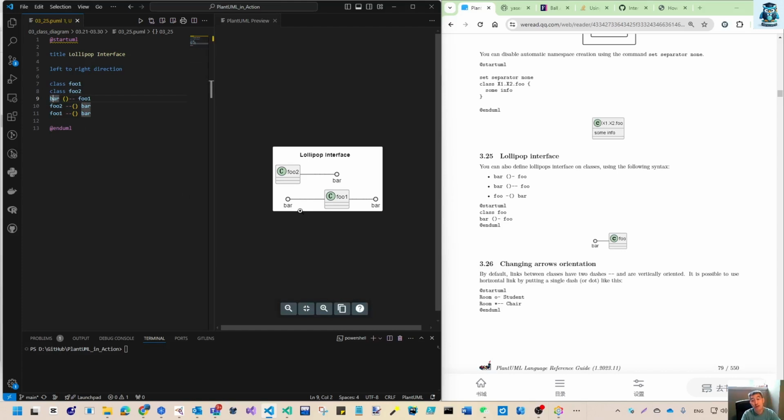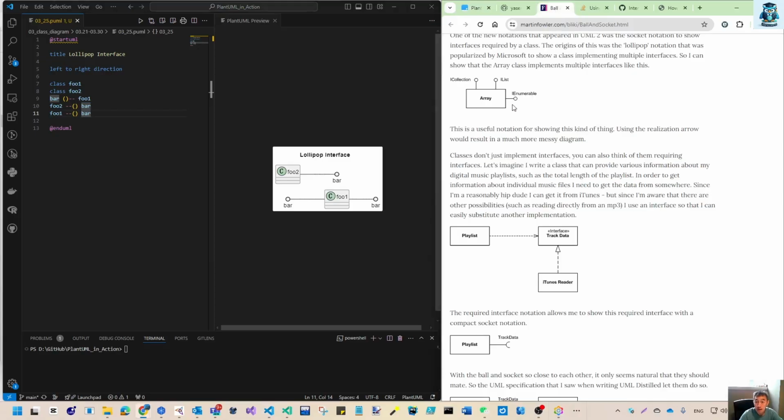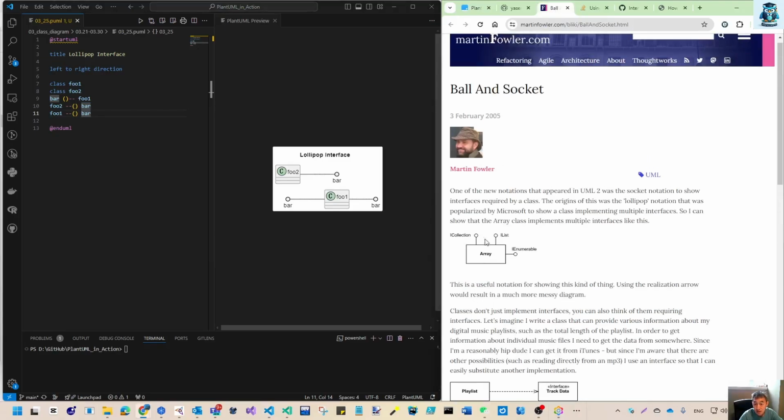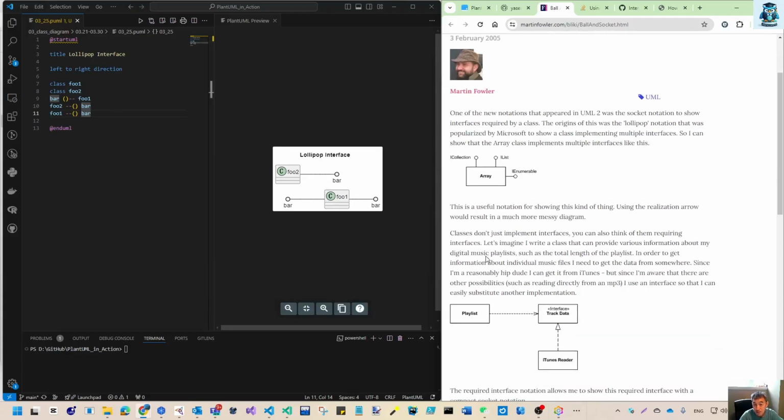So we call that a Lollipop interface. But that is not quite like this ball and socket way. It can show like this. So if you put this one, you can show similar, like from the foo you can have multiple.